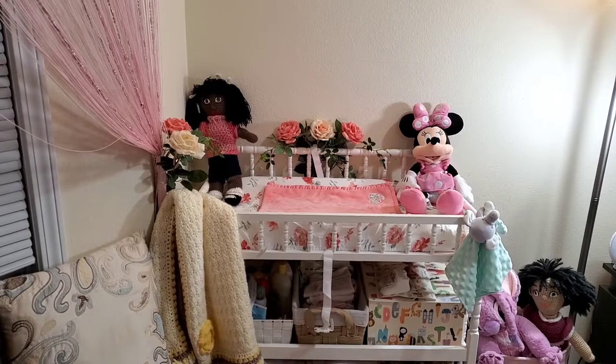I'd make them when I was traveling and staying in hotels, so it kind of gave me something to do with my time. And also when I was on the plane, I flew from here all the way to Philadelphia. Oh my God, that was the longest plane ride. So while I was on the plane, I crocheted them. I worked on those too.